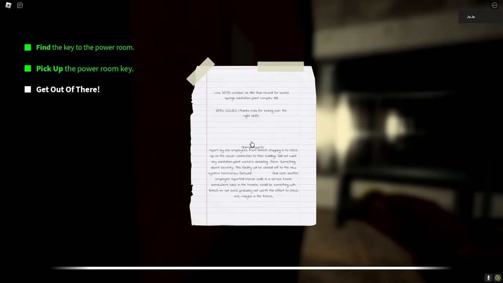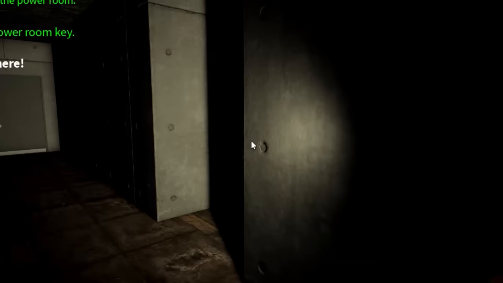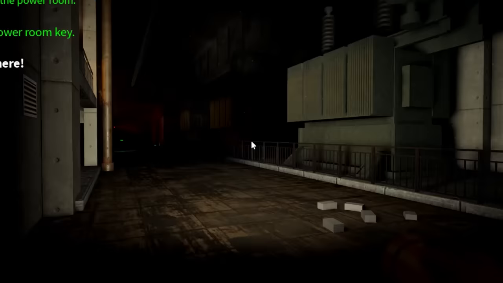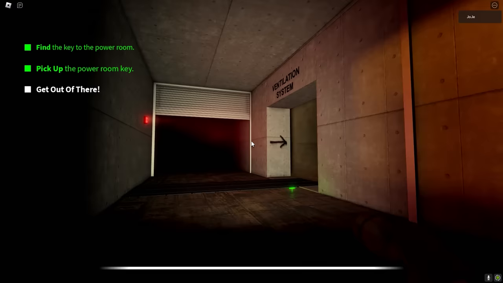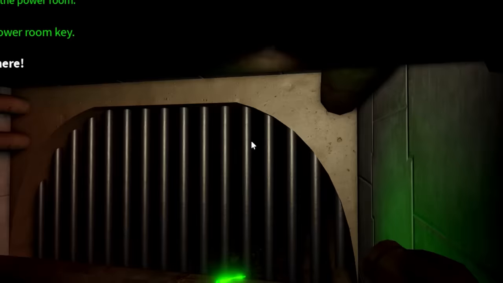Okay, let's just keep following through. It's a little confusing right there, I can't even lie. But what you want to do is then make a right over here. As we could see, you're in this other room. Now, when you're in this other room, what you're going to want to do is just go to the ventilation system right here. You want to make a right turn over here. Now, what you want to do is climb up all of these pipes. You want to do a bunch of parkour to get up.